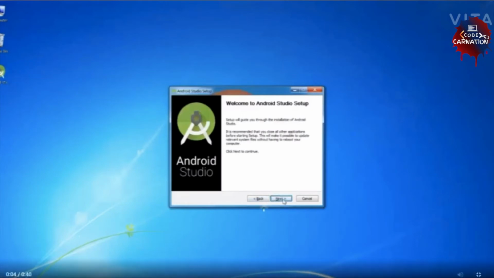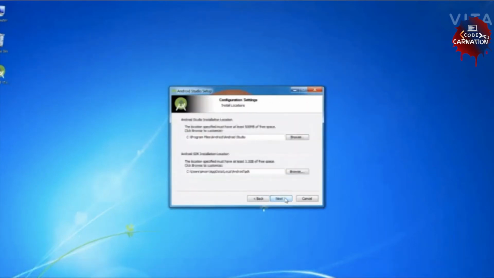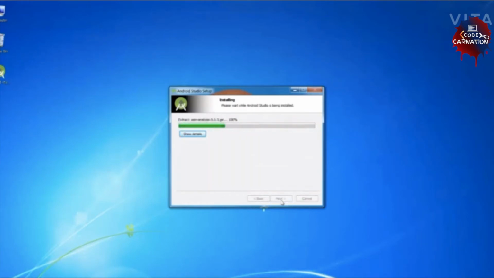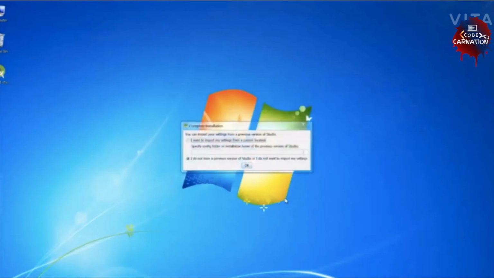You will have your downloaded exe file on the desktop. You just click I agree, next, and then proceed as usual for an exe file downloaded on any other Windows software. Then at last you just click finish. This is how it will be.